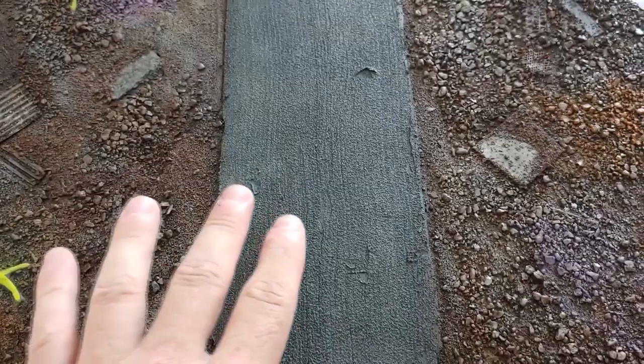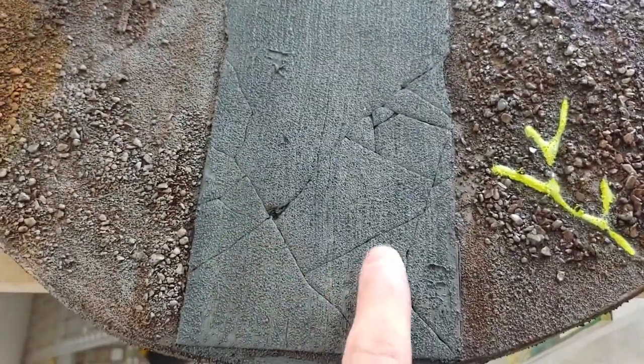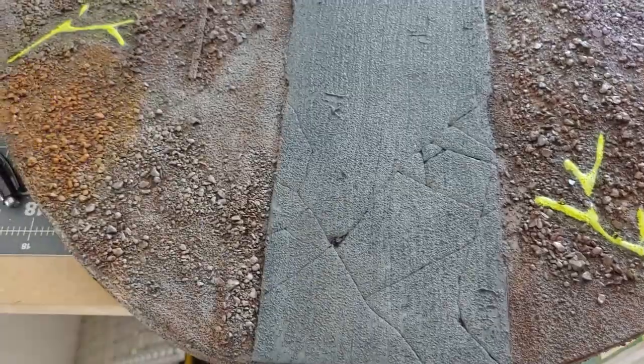Now, some of you may be pointing out that the roads look awfully smooth for this being a wasteland, and I'm way ahead of you. What we're going to do now is add some cracks into the road, like so. And to do that, I'm just going to use a utility knife. We're going to carve that in.